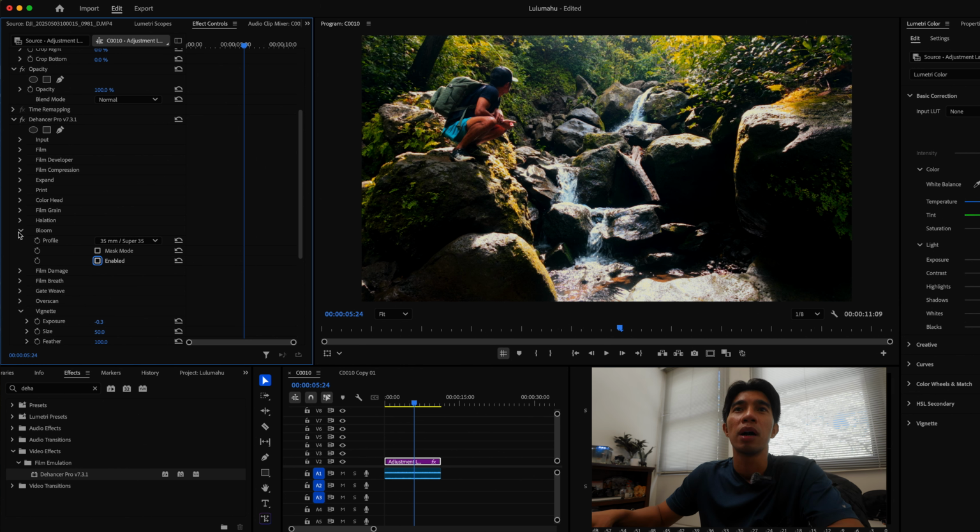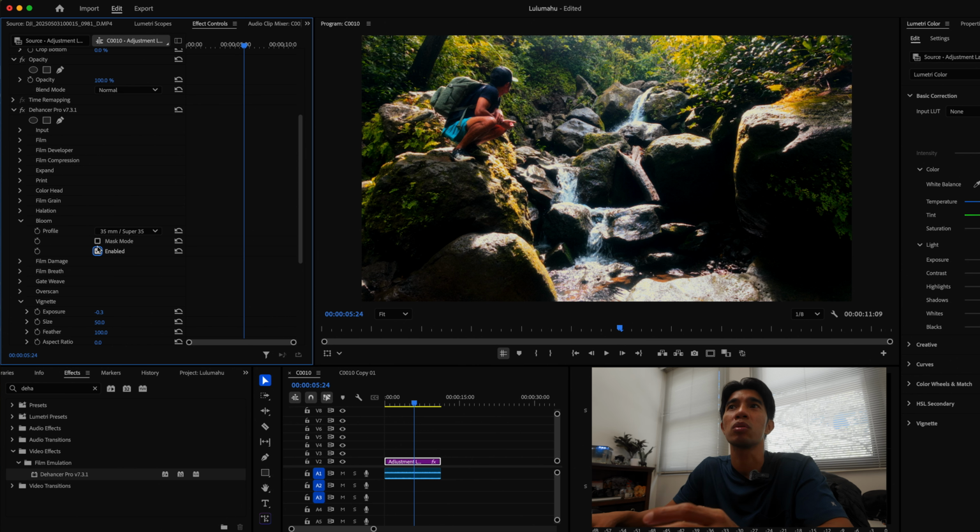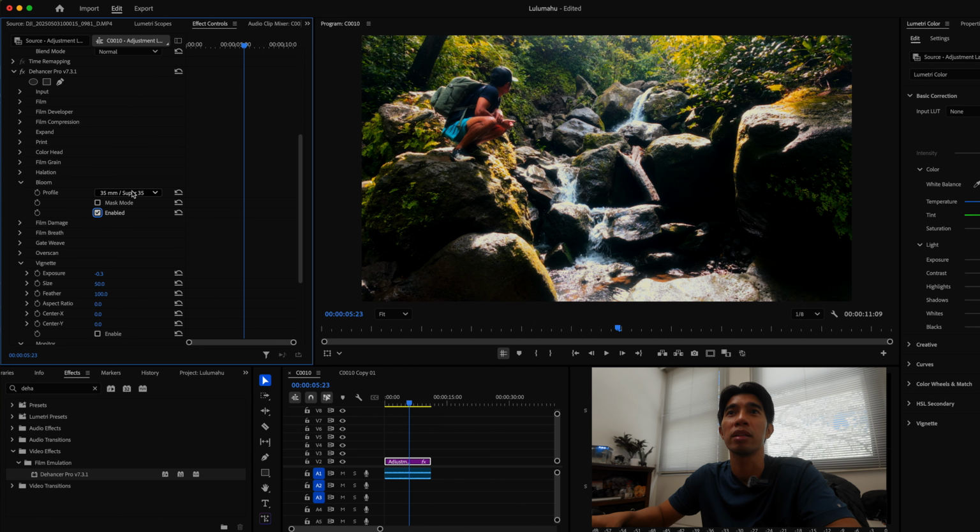Okay, bloom. I think bloom is where your footage actually kind of shines. If you enable this, right away you see it kind of just have that glow to it. Footage nowadays actually looks sharp and has the digital look to it. And bloom just makes your image look a little more soft. And again, you can play around with this.